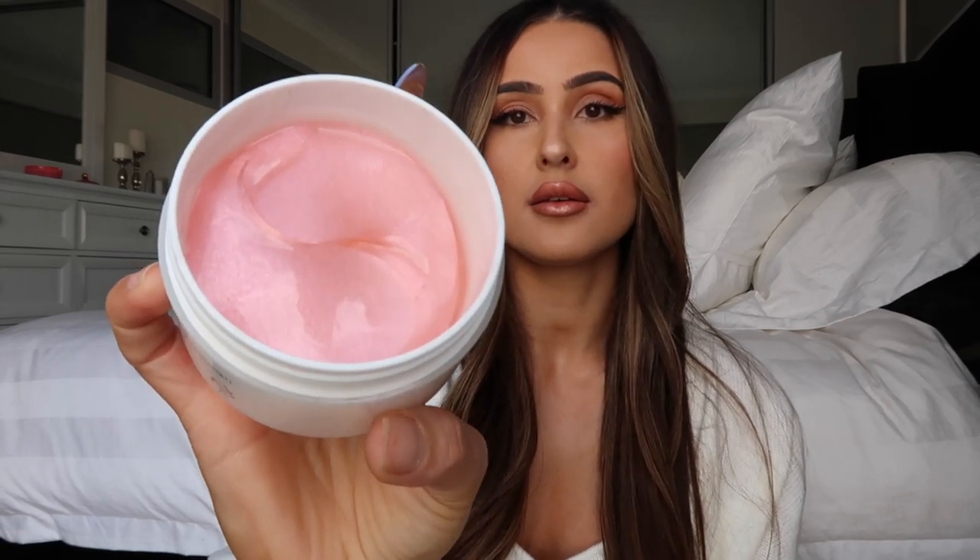So the first thing I wanted to show you guys is these eye patches, or eye mask. It's a Bulgarian rose water eye mask and I got this from Nudiglo. I don't know if you guys have heard of Nudiglo but I think it's like a Korean skincare site. They sell all sorts of skincare really cheap and it's just really cheap and really good stuff. If you read the reviews on a lot of the products, a lot of the reviews are like five stars. My cousin Angel actually told me to get these — they're good for anti-wrinkle and brightening. It comes with a little spatula, you just take the lid off — like how stunning. And you can put them anywhere on your face.